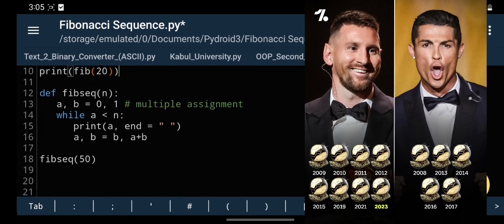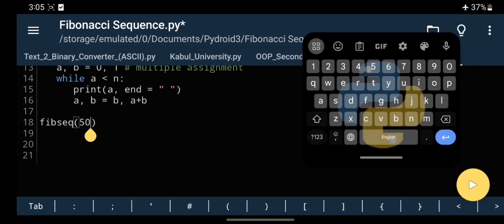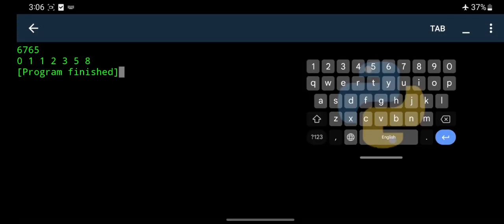And let's just end this video with a fun fact. If you're into football, this is going to be a very good example. You know that Lionel Messi just won his 8th Ballon d'Or, right? And his 8th Golden Ball. So if you just say fibsec 10, run the Fibonacci sequence until 10, it stops at 8, right? I'm talking about this output.